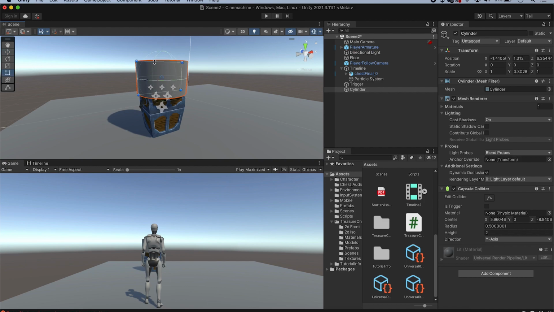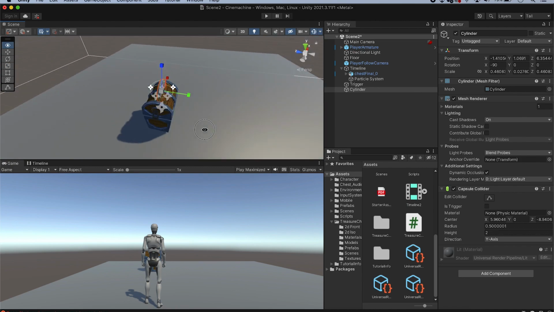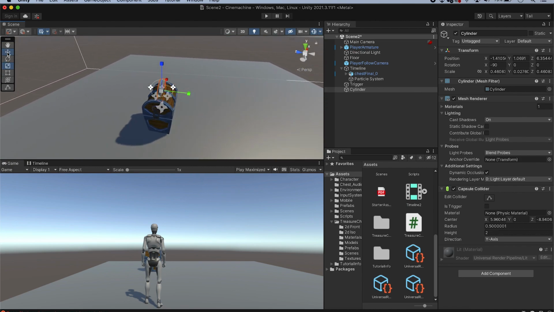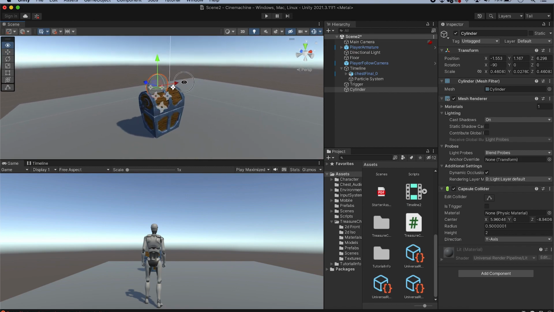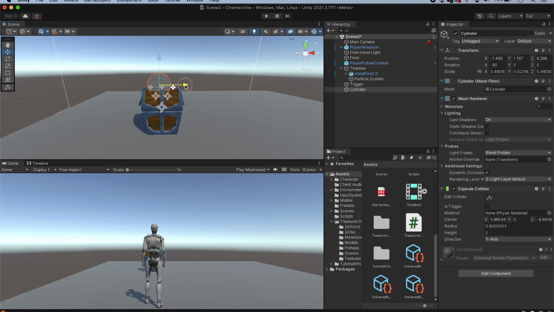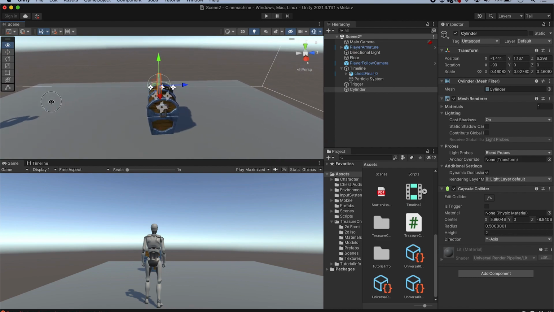So we'll flatten this down, and we'll rotate it around to -90. We'll scale it down. Cool, lovely. And what we'll do is make sure it's in the middle. Yeah, that'll do.